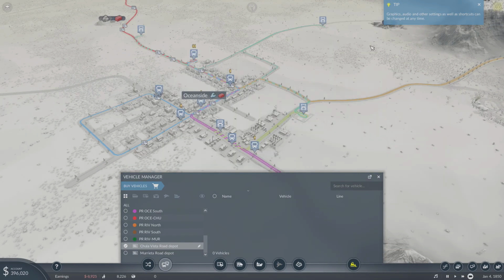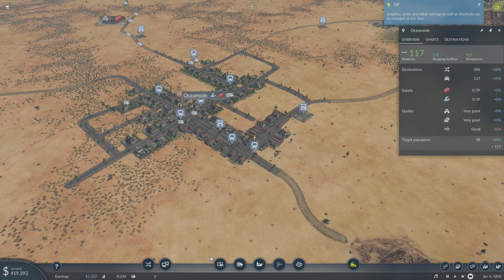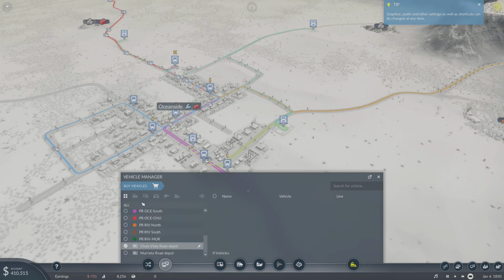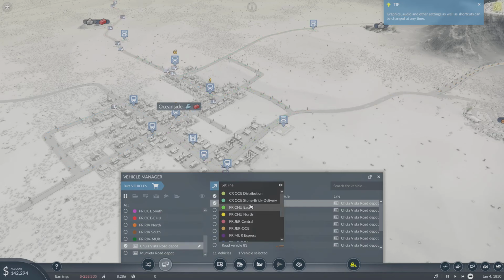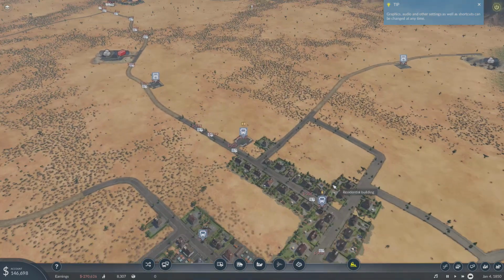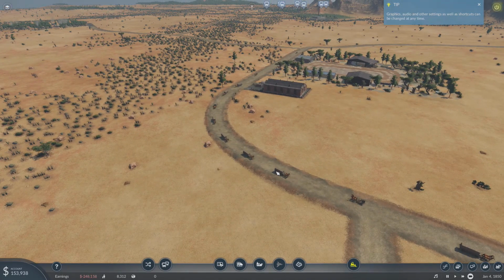Well, what is the demand? I suppose before I buy them, what is the demand in Oceanside? 39. Well, 10 would be 40 on what they're capable of delivering. So yeah, let's try that. So we'll buy 11. Okay, we send 1 to the cargo distribution, and we send all the others to the stone brick delivery. So they should be rolling out right now, and they do appear to be doing just that.